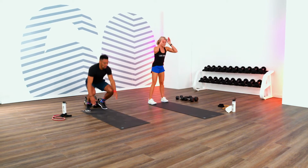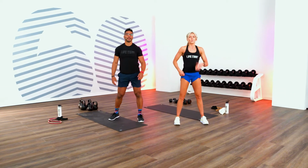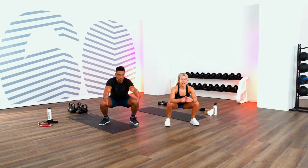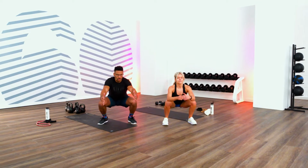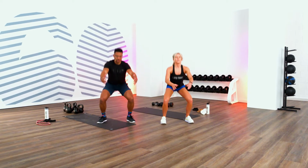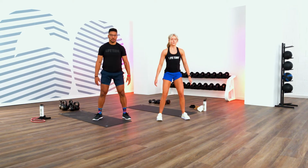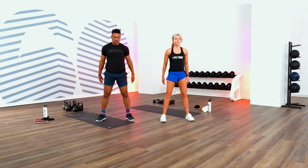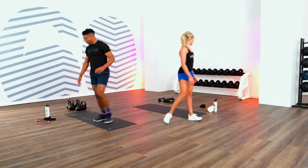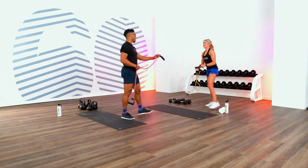Nice work. We're going back to those squats, getting as low as you can. We don't have any weight. This is our chance to really work that range of motion. So we're gonna come down, bring it up, squeeze at the top. You got 10 total. Halfway. 3 more. And 10. Nice work.